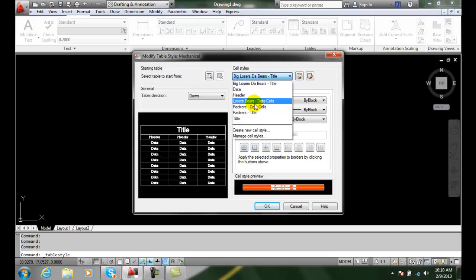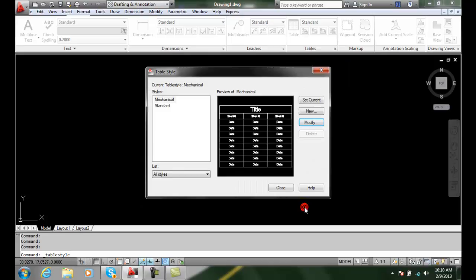We can mix and match things. So they're great for having black and white versions and color versions. They're good for having a mechanical part of the data, an architectural part for the data, things of that nature. So however you want things set up, you can have little sub sections all predefined for you. And so that's what creating cell styles are all about.